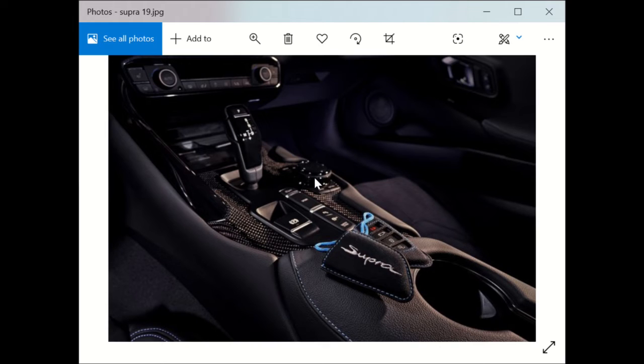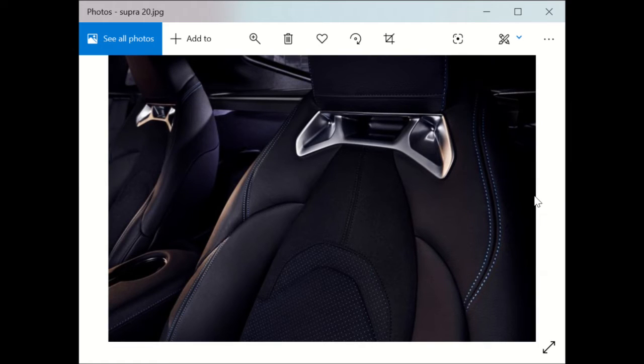Now there's information. Road & Track has dug up information that pointed to a four-cylinder Supra in 2018. But once the launch came around, Toyota told them that they didn't have any plans to bring it to the US. Now the 2021 model year reverses that whole decision. The new entry-level version of the Supra produces 255 horsepower and 295 foot-pounds of torque, which may seem not too fast, but that baby with a BMW engine is totally different. I mean, it's saying 255, but that's conservative. I'm sure it's up in the 300s.